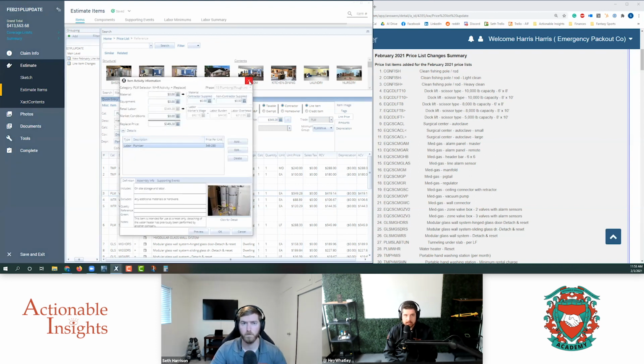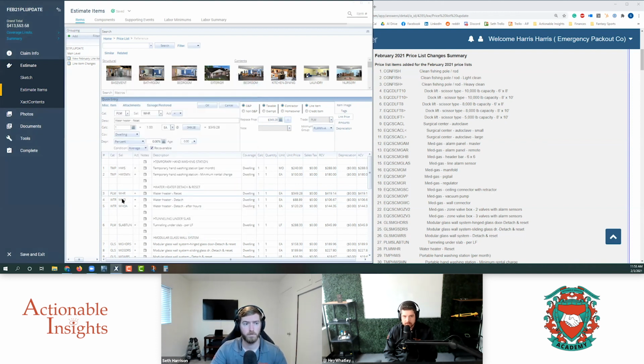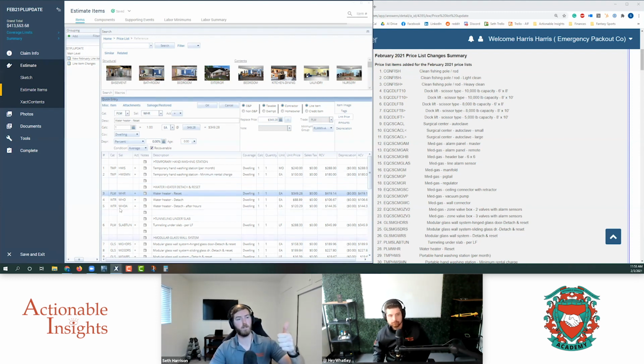And if I'm a claims manager for a TPA, I really like this addition. This is a lot cleaner. A lot of times you have a team where they're essentially trained to say, hey, I don't want to see any WTR line items on my repair sheets. And then alternatively, I don't want to see any PLM line items in my dry out sheets. It should be all WTR. And so this allows us to transcend that impasse. Less arguments is always good.